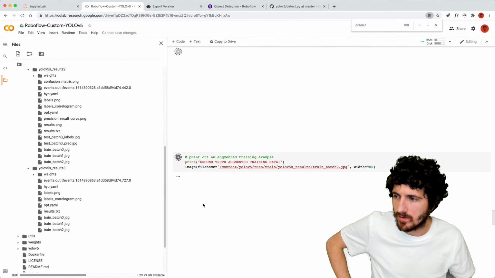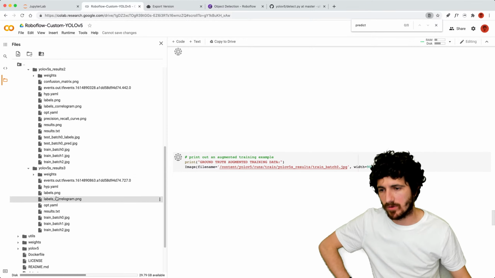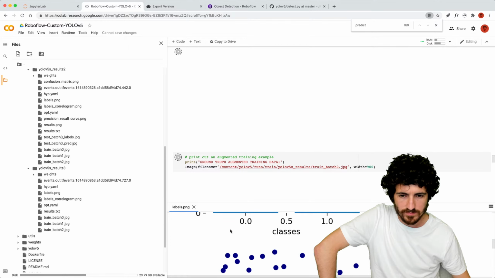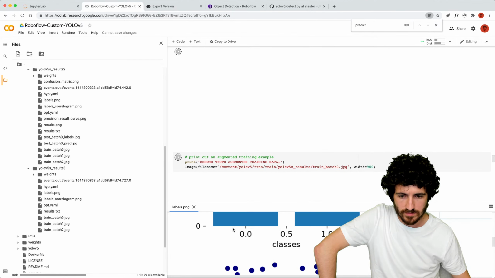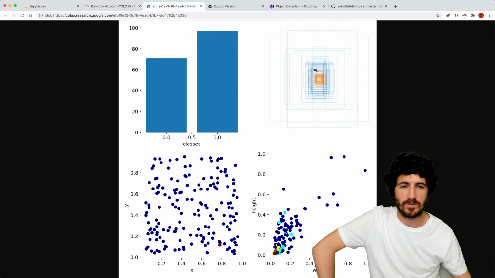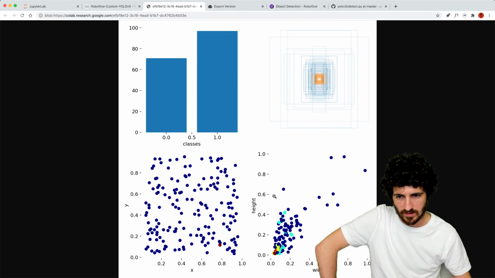Okay, so this is good. This is working, but I don't know about the rest. Right, so this is a report on the bounding box sizes, the height of the boxes, and how many classes, if they're balanced or not, and where they are.